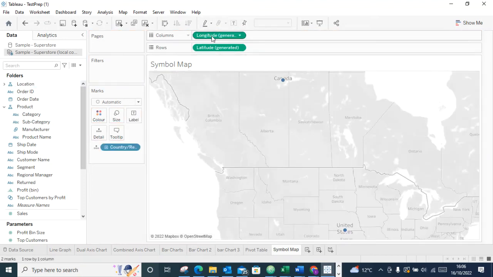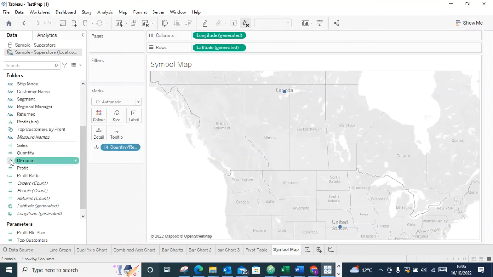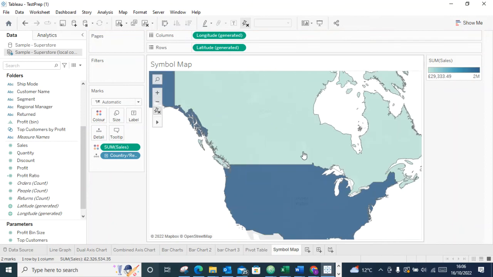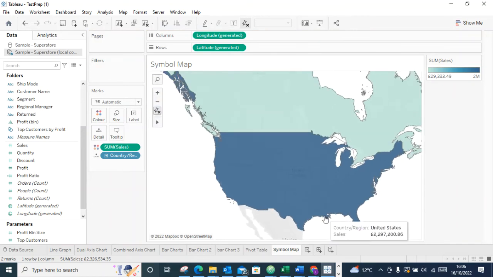And this will come up as my latitude and my longitude. So the next thing I'll do, probably I'll just take my sales and drop it in color. So I drop my sales in color, right? See my sales in color.